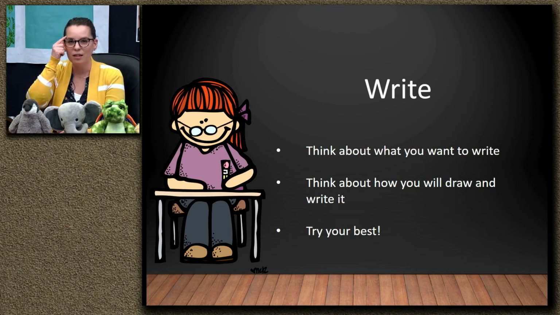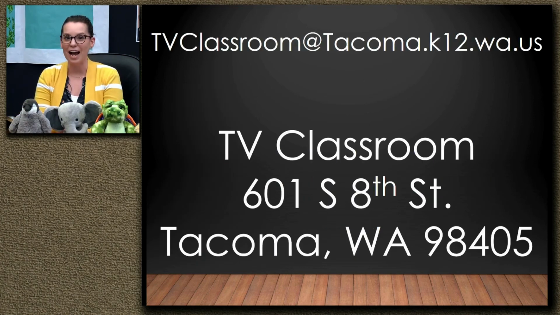So you're going to do some thinking and some writing and some coloring, and you can send that to us here and we'll put it up in our TV classroom. Mr. Kevin, how can our kindergarten friends send us their picture of Goldilocks? Friends, find your adult and have them help you. Send us an email at tvclassroom@tacoma.k12.wa.us. Or you can, of course, use regular mail and have it mailed and delivered to TV Classroom at 601 South 8th Street, Tacoma, Washington, 98405.